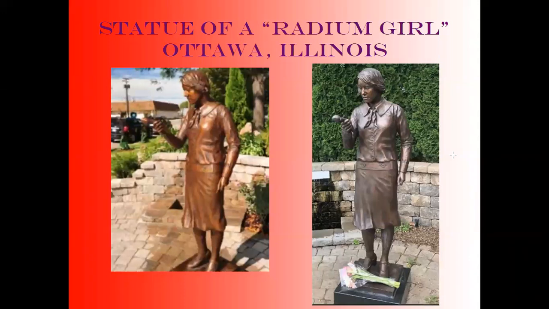The girl holds a flower in her right hand, which is hard to see in this picture, and her left hand, a small paintbrush. And many of the women survived, and some of the women who survived came to the opening ceremony of this, and you can see pictures of that on the internet.